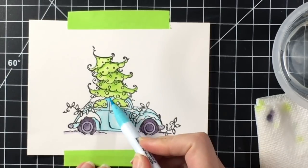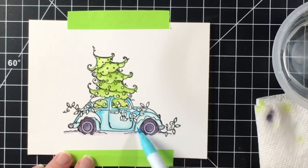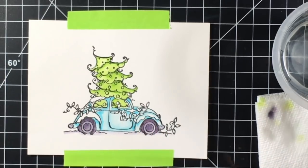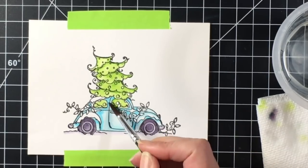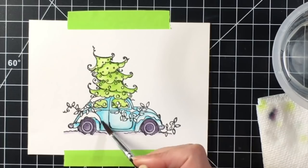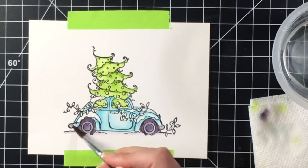I'm going to come back in and do one more layer of the car. I'm using the same color I did the first time. And then for the ground, I'm actually going to come back with a blue-gray marker, just so it's not so gray looking and perhaps your eye would think that it might be snow.